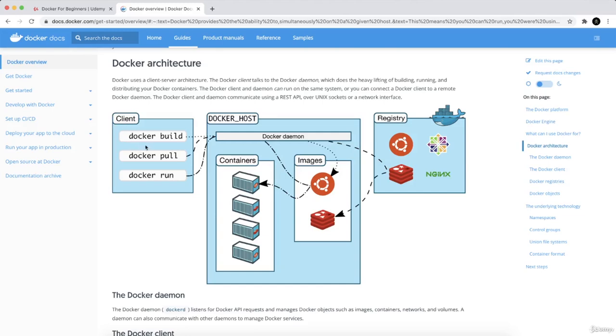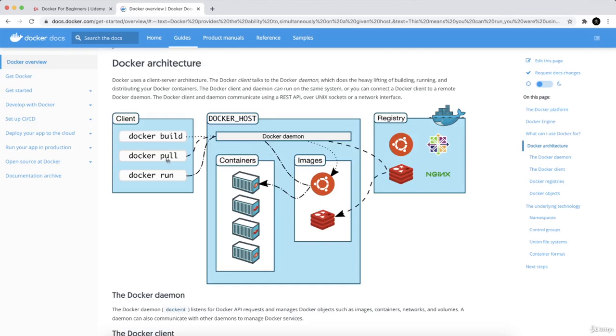Now the client here, for example, we build, we pull, we run. Now these are specific commands from Docker. You send them to the Docker host or the Docker server. Now the Docker server has something called the Docker daemon. Now don't be afraid of the name. The Docker daemon, as simple as that, is a process running in the background. It's a Linux process running in the background, if we are assuming this is a Linux machine, or Windows, Mac, whatever. It got this command, pull, build, run, whatever. Now depending on it, it will start taking action.